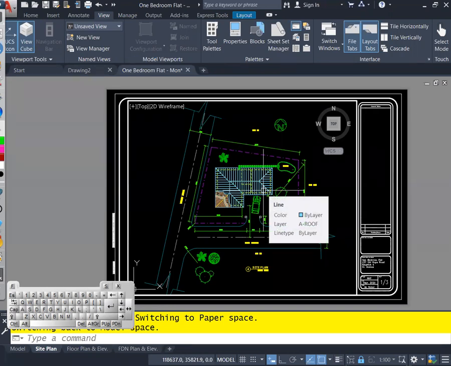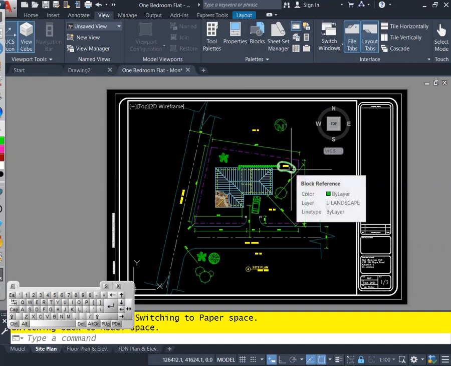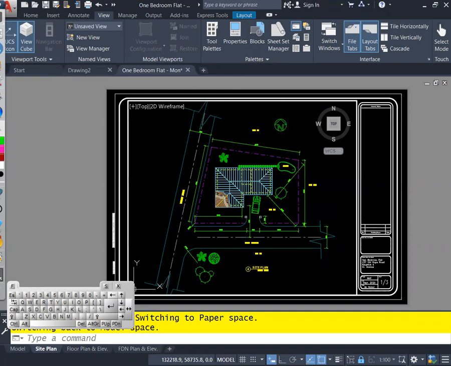Now we're going to be looking at how you eTransmit the drawing. All right, so that's the next step. Because we have just looked at how you perform the review of the markups, and the next step would have been to republish. But we're not going to republish. We know how to do that already.